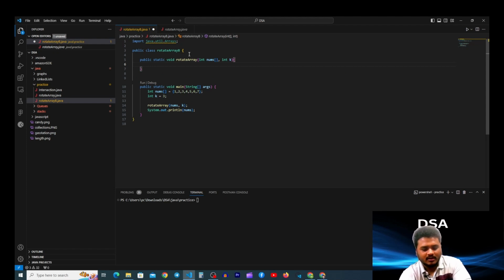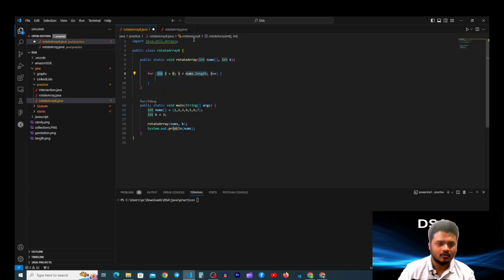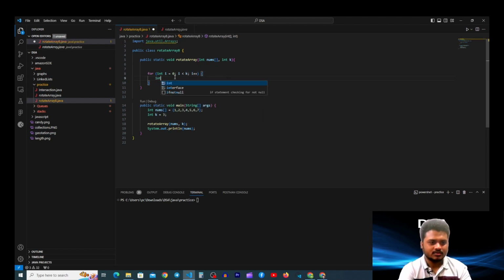So what we are doing here is, first we are running a for loop till i is less than k times, and then we will be storing the first element temporarily, so that after moving all the elements to the left side, we will place the first element at the last position.